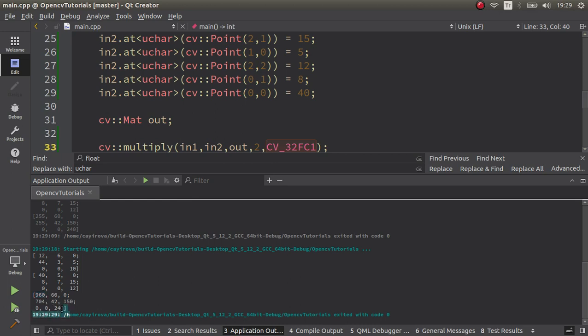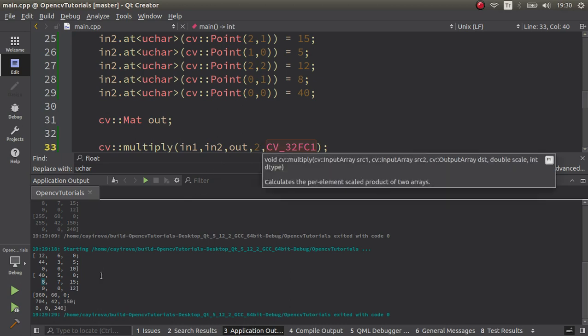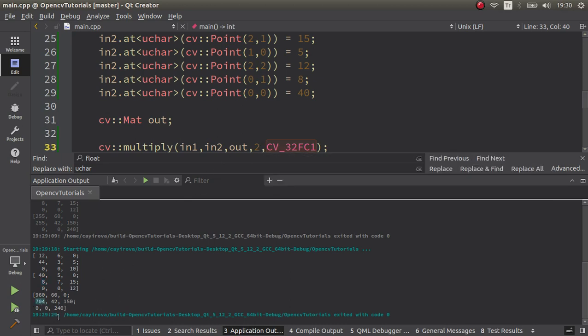So in the console we see that clearly. Similarly 704 also the same: it's 44 times 8, and it's scaled one more time with 2, so it's multiplied one more time with 2 and gets the result 704.